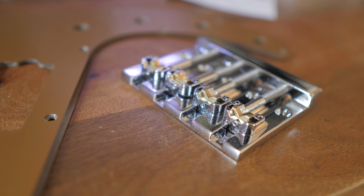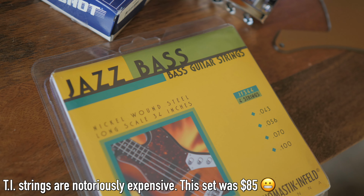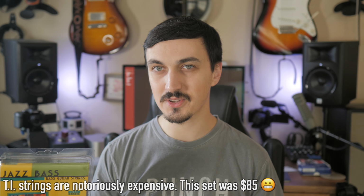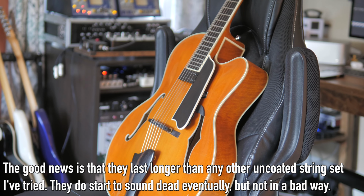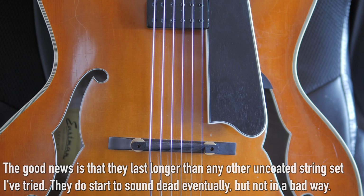Strings, I'm switching to Thomastik Infeld Jazz Bass. They're flatwound strings, so I've been using the Jazz Swing set that they make for guitar. I've had it on my arch top for like 2.5 years. Now I replace the E and the B, the unwound strings, because they get rusted and either they'll break or they'll just lose intonation, sound really dead.